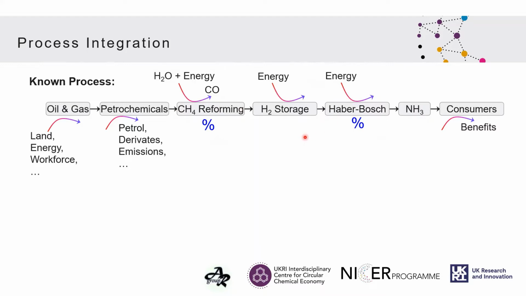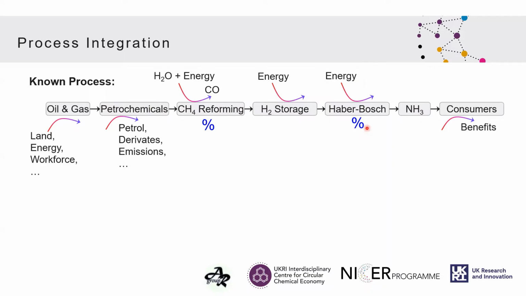Now, obviously, we need ammonia. The world is producing around 200 million tons of ammonia per year. So can we move the synthesis of ammonia to using renewable energy sources? We can run a process integration model and see if we can have renewable energy supplies. Well, we already know we cannot, because the Haber-Bosch requires constant high temperature and high pressure, while renewable energy is oscillating, changing day and night, or winter and summer.